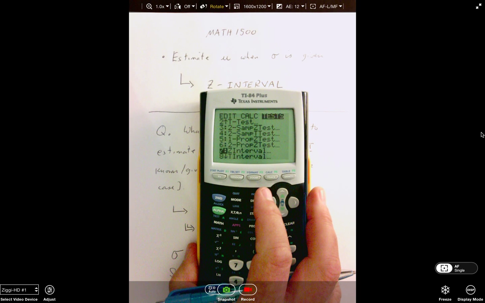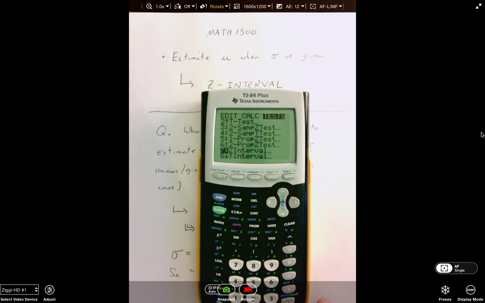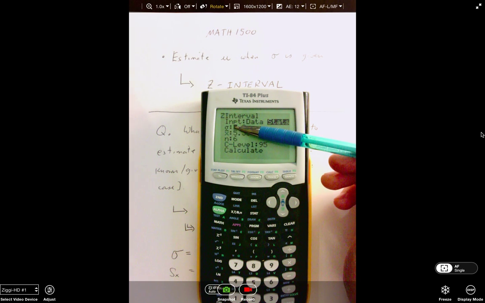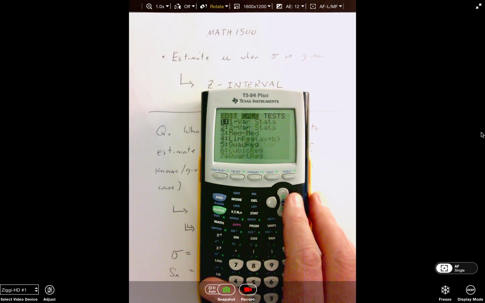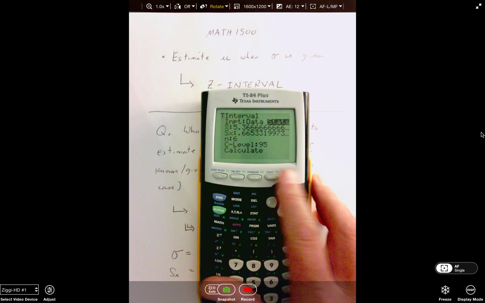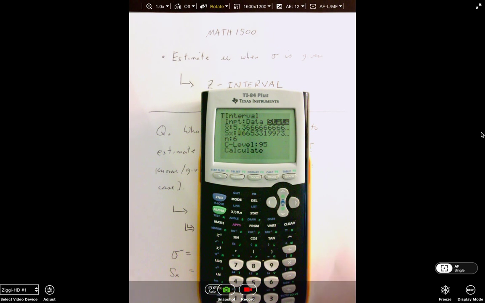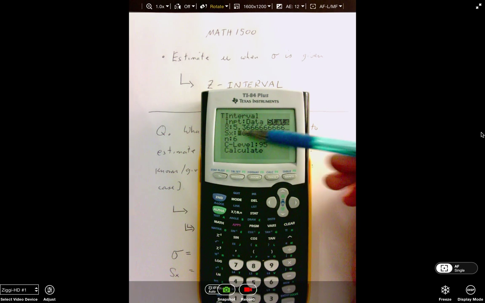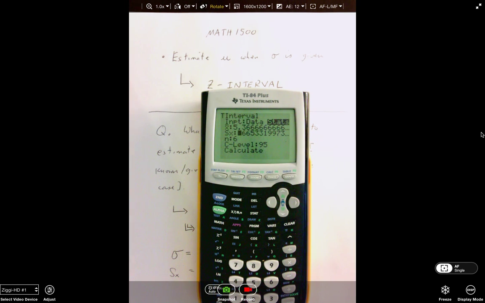And if you know the difference in this notation, it actually turns out your calculator is pretty leading. If we go into Z interval, look at the first thing it asks you. It asks you to put in the value of the population standard deviation. Well, if you don't have it, you can't put that value in. Whereas if we went to the T interval, you'll see that the first thing it asks you to do is enter the mean and the sample standard deviation. It doesn't ask for the population standard deviation because it knows you're here because you don't have that.